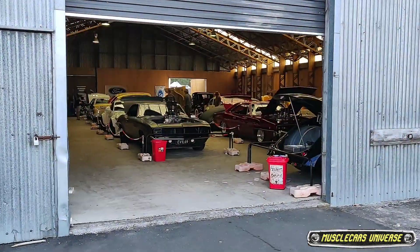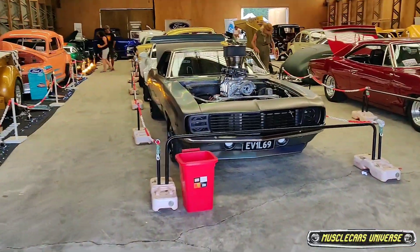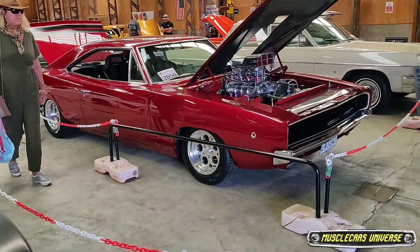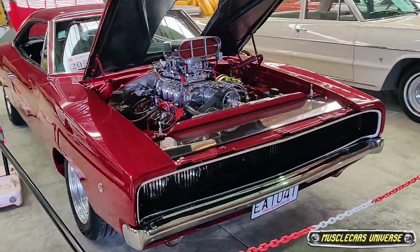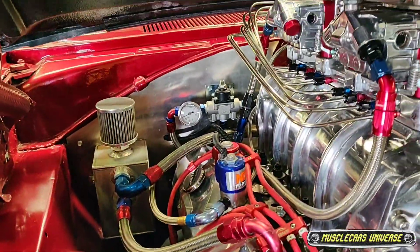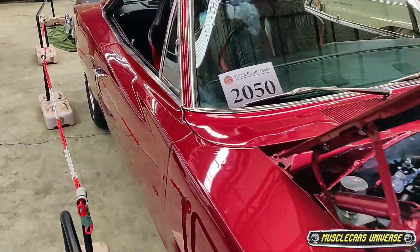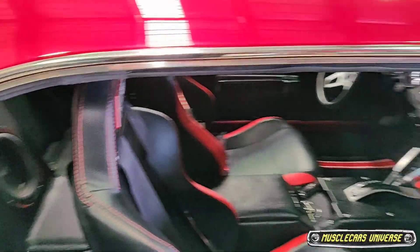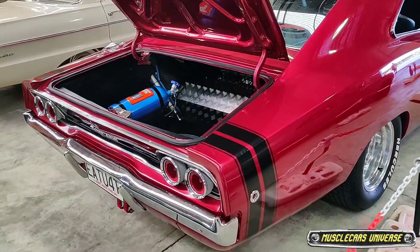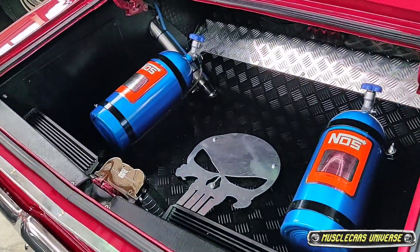Let's get into the indoor display area. You can already see Evil 69, which is a pretty well-known blown '69 Camaro burnout car. And look at that — a '68 Charger, blown, looks like a big block with no shots. As far as the story goes, the owner previously had a 2008 Challenger with the same motor configuration and the car got stolen, so he probably bought this one with the insurance payout. Nice choice — look at those two big guys.